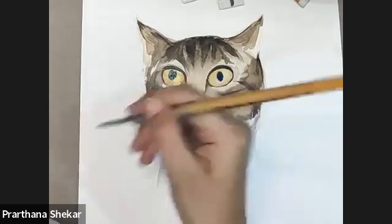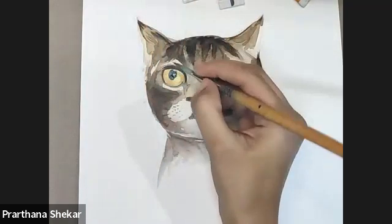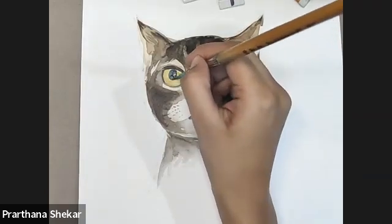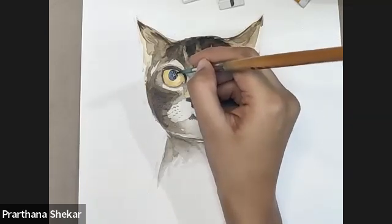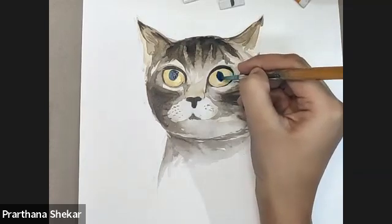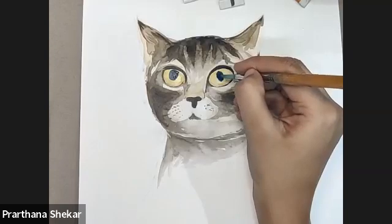So here I'm using Prussian blue. Make both the ovals proportionate in size. So I'll increase this size.